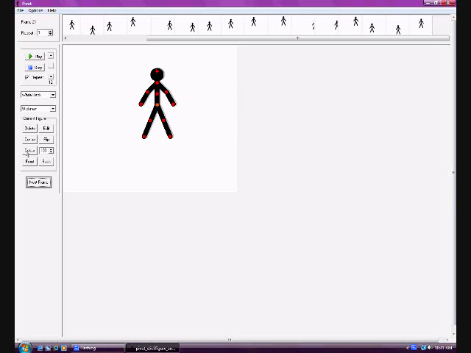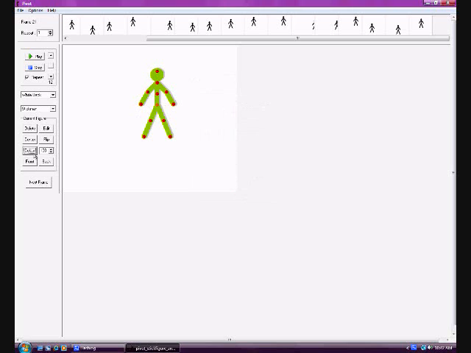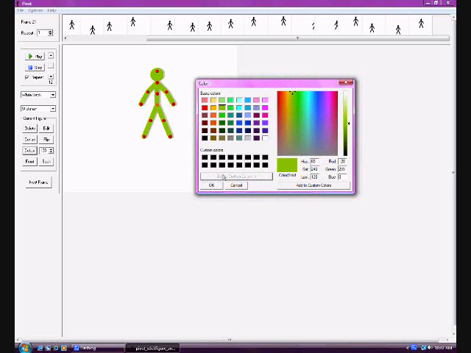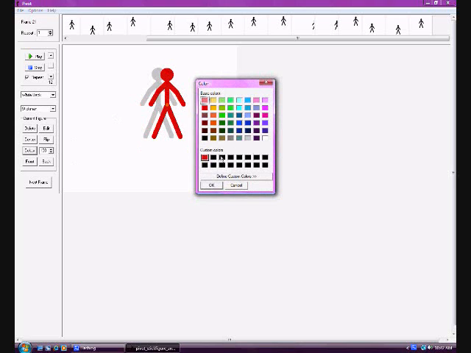Okay, so then we have the color, which is, you click on it and it gives you this, and you can either just choose one of the colors here and then click OK, or you can click on it and then click Define Custom Colors, and it'll give you this, and you can just click wherever you want the color to be, or you can change the hue, the set, red, green, blue. And then, so say you find a color that you like and you're gonna make more than one thing that color, you can click Add to Custom Colors, and then as you can see, it'll go right here. Okay, so then you can click OK, and then he's that color. But we'll just change him back to black for now.